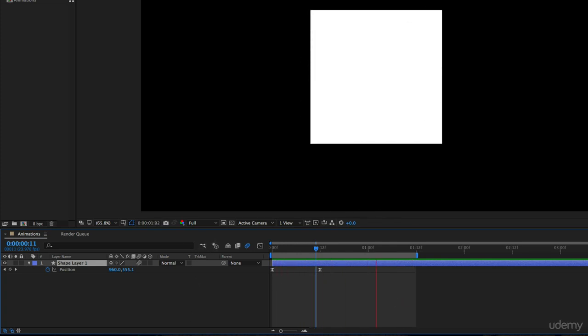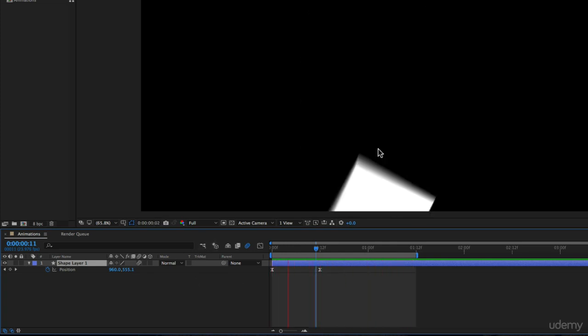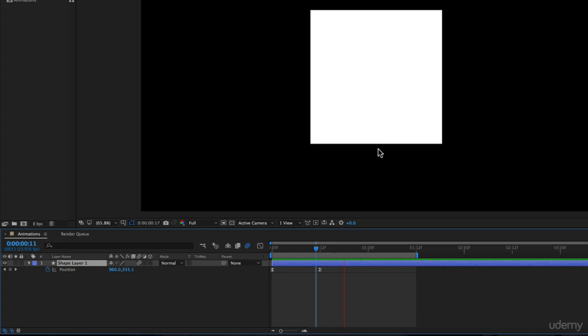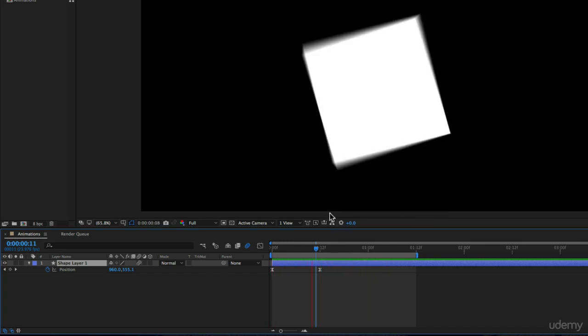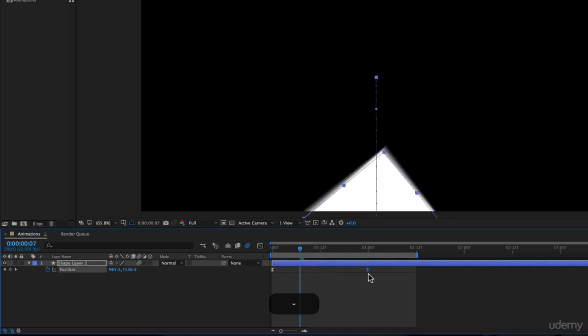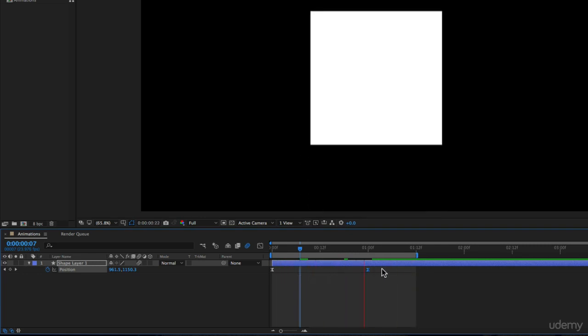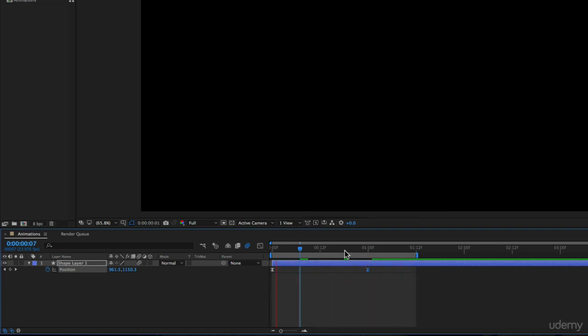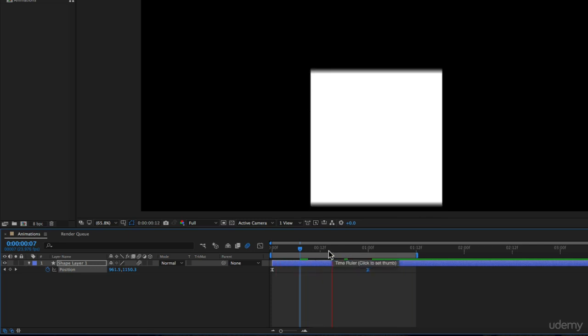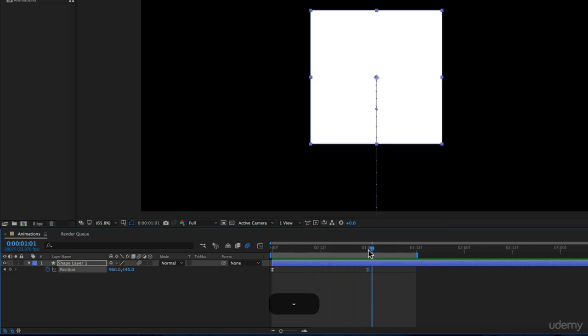Now with that Easy Ease, you get more of a pop to it. It's that speed ramp, but it also has this sort of like pop action that I think looks pretty cool and looks a little bit more natural. If we extend it to 1 second, it'll look a little bit better. But you'll also know that now when I extended the position to 1 second, I didn't extend the scale or rotation to 1 second. So I want to do that.